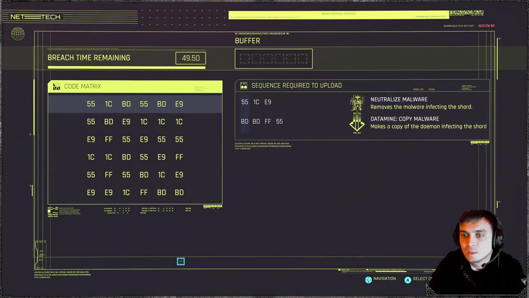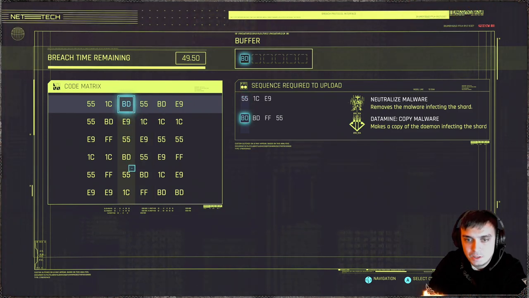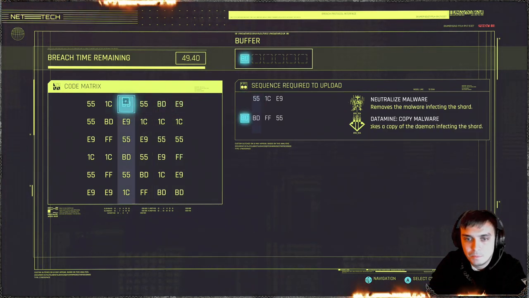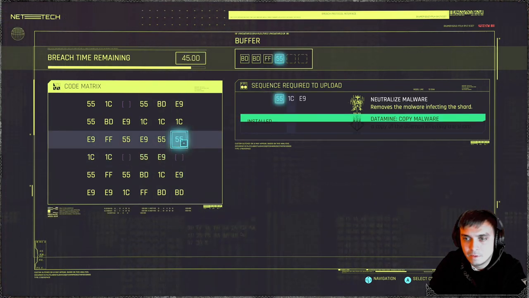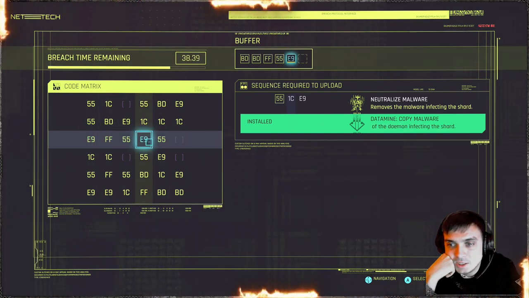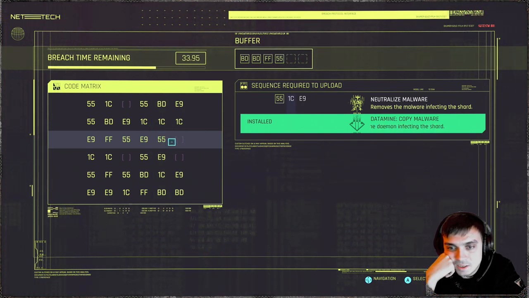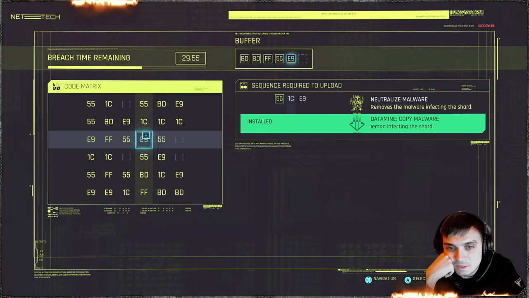Let's go. Alright, so BD F 55. Got it. BD F 55. Oh, now that's what it is. Shit. I didn't know. I should have checked something else.